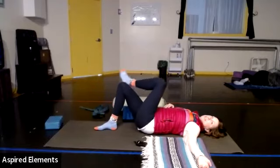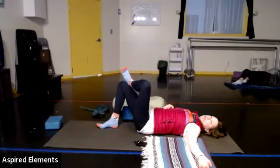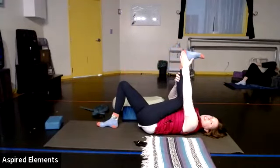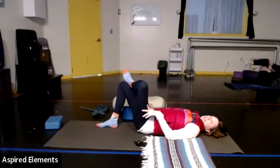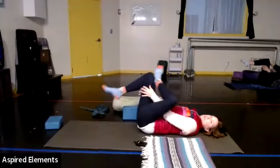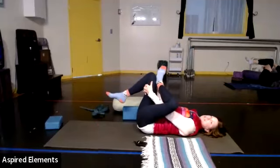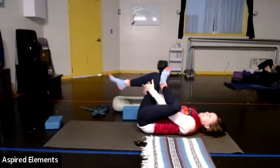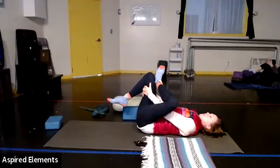And now that left leg is going to come on top of the right. So again, it's between the ankle and the heel that goes there on top of the leg. Then you lift up and interlace, start out here at the hamstring, but then eventually you go to the front of the knee. And hold.